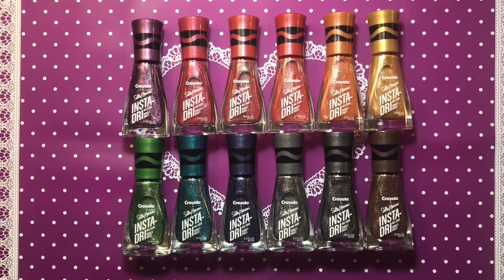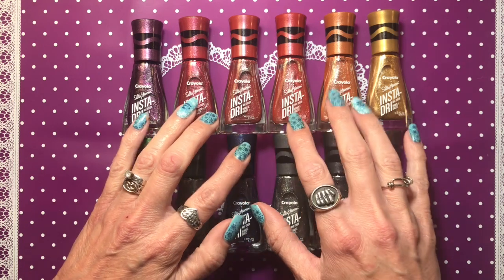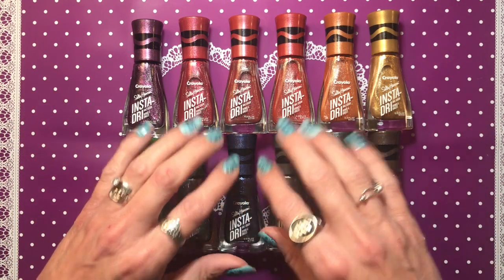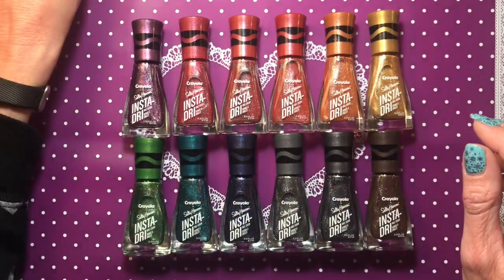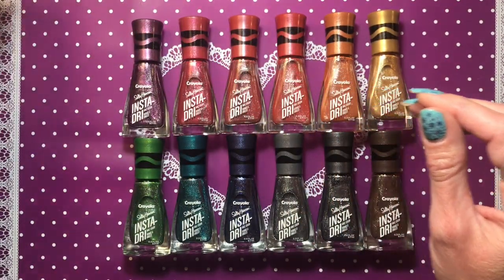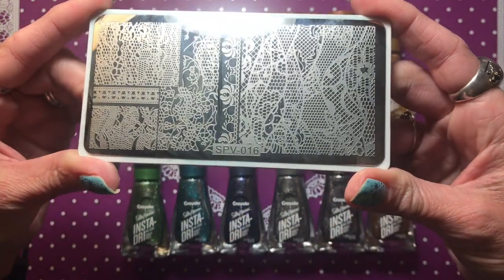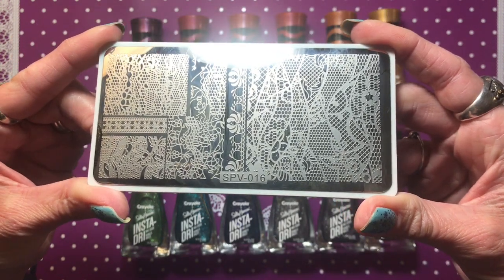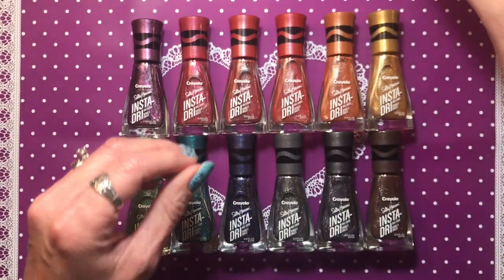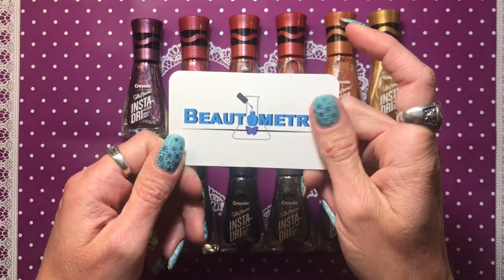Today I'm going to be swatching these new Crayola and Sally Hansen Insta-dri metallic polishes that I recently purchased from my local Walgreens. I'm going to test them for stamping. So I already have my pop sticks ready here. And I'm going to be using my lace plate, which is SPV016. I'm going to be using my clear jelly stamper, dual stamper. I'll be using the clear. And I'm gonna be scraping with my Butometry scraper.